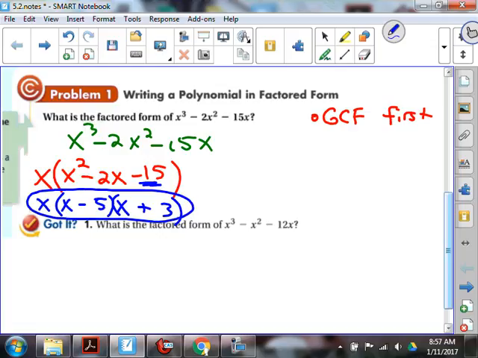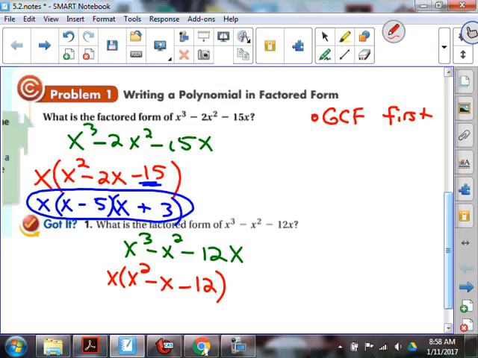So the next one, the guiding example, we could again factor out an x. It's x cubed minus x squared minus 12x. It's just like the one before it, right? Factor out an x. So it's x times x squared minus x minus 12. Does 12 have any factors that add up to negative 1? What are we going to go with, a 4 and a 3? And the signs are going to be, so it's almost identical. Minus and plus, right?